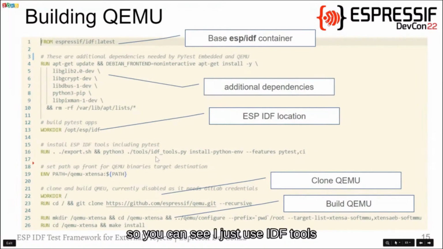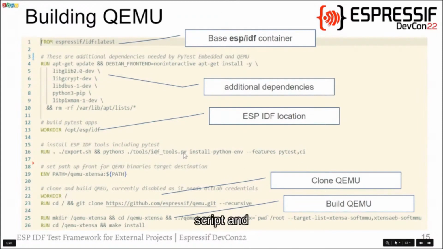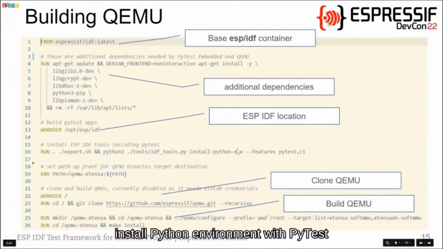So you can see I just use the IDF tools script to install the Python environment with pytest and CI features.